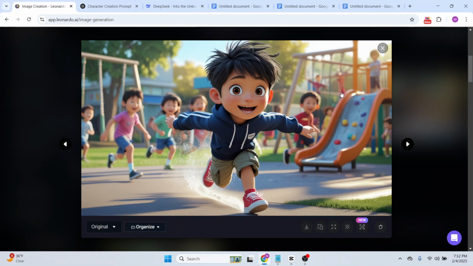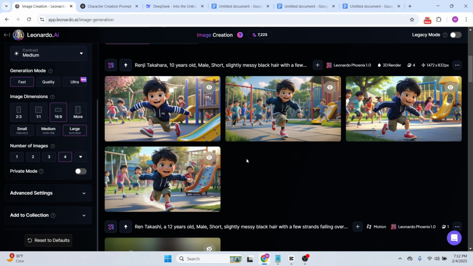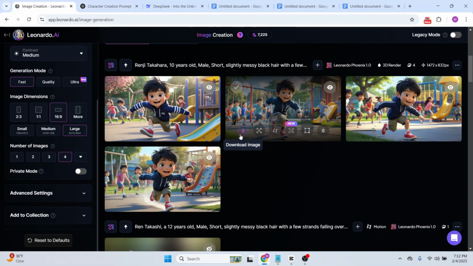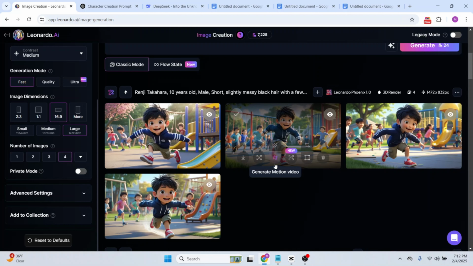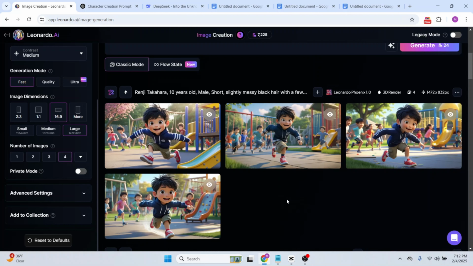Now you can see we have four different pictures and they all look the same. Look at this, they all look the same. And now, moving forward, if we want all the other pictures that we're going to generate to be the same as this, then we have to use this feature.